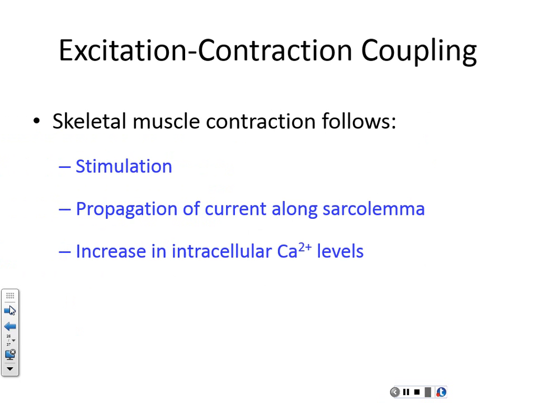So this is the last lecture, that was the last one. So what is excitation contraction coupling? You are coupling the excitation, when the impulse comes in, and then the muscle does something, it contracts. So you are coupling the excitation and the contraction together, because it's the excitation that causes the contraction, because the muscle is excitable. Remember those functional characteristics, and this is contractility, which can contract. So this is stimulation, and then of course propagation along the nerve. That's how the nerve impulse travels, the action potentials.